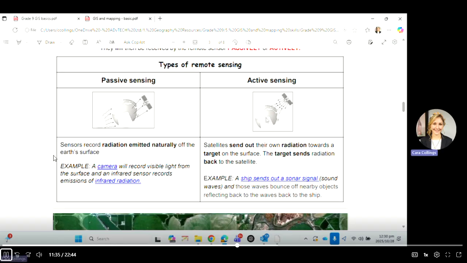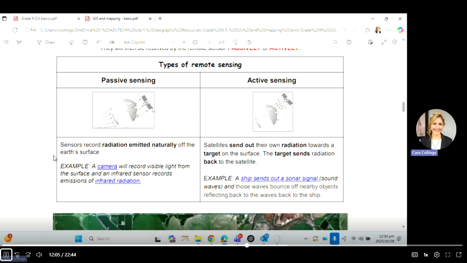And here you can see there's no sun involved. It's communication. So active is communication between the satellite and a receiver, like an object. Do you see the arrows sending information back to the satellite? Here, the sun's involved and it's reflecting off of the earth, and then the camera or the airplane or the drone, whatever's taking photos, will then take photos of that light that's just passively there.